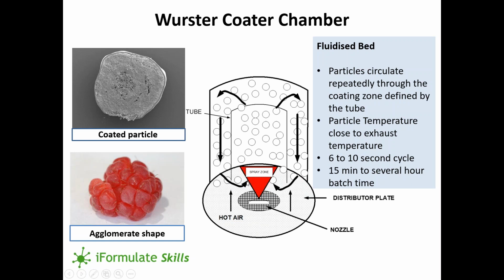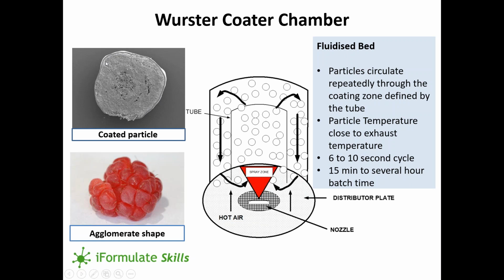And what tends to happen here then is these particles circulate. It's a forced circulation bed many thousands of times in a batch process. And if you are spraying on a liquid at the bottom, you can coat the particles very, very efficiently. So these have been used and are used to provide a very efficient way of providing a consistent quality coat. And on the top left, you've got a picture of a particle which we've coated. It's an inorganic particle and is being coated. You can see it's a cutaway, and hopefully you can see with the arrows the thickness of the coating.